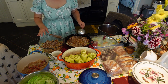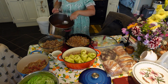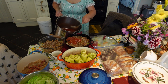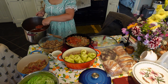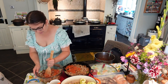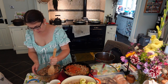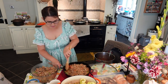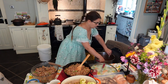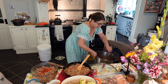I have separated the meat mixture because it was just too much, so what I'm doing now, it looks a bit dry, so I think I'm gonna use the tomato mixture and mix it together. And let's see, I don't really want it to be too dry, but not too soggy either, just right. I've also added a little bit of leftover cooked rice and some broad beans. I think this one's good. I'm gonna add a bit more to the other one. And I think it'll be perfect now.